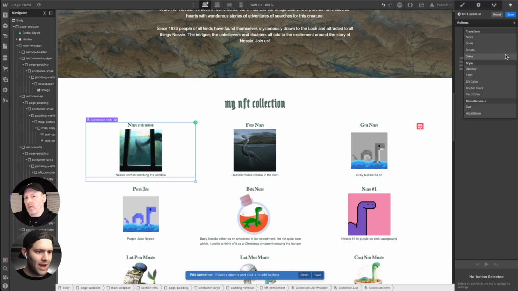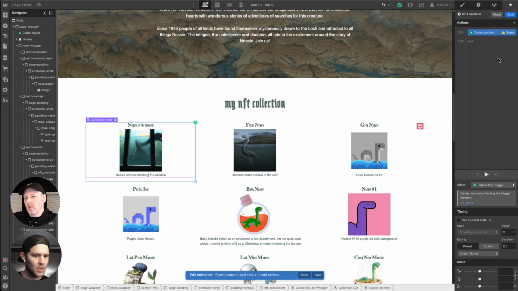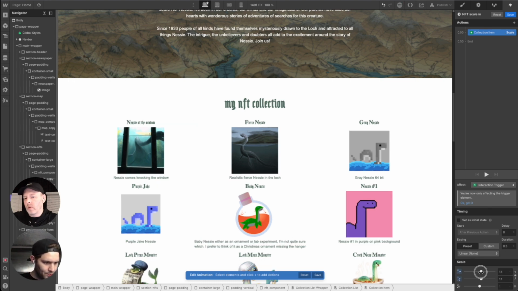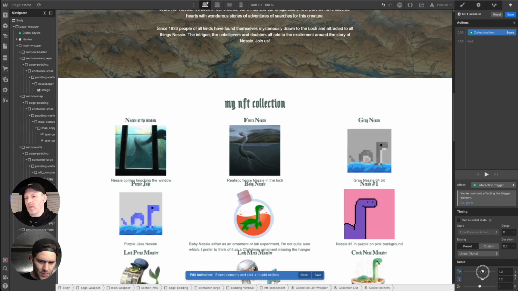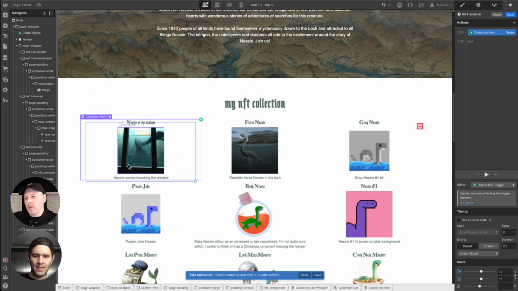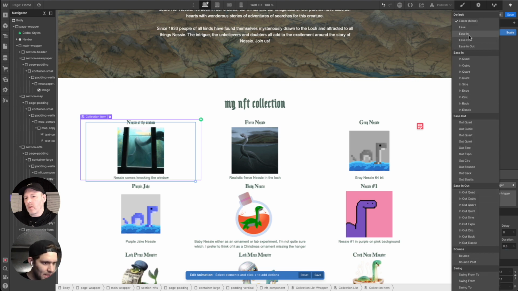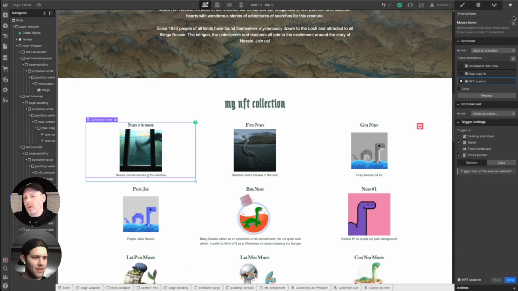All right, so we're going to now grab it, and we're going to say scale to what? I don't know if we're going to do it too much. We're just going to do a nice little 1.1. So we're going to click save. Well, let's set it, I don't want that long of a delay because this will be a quick hover. So we're going to go 0.3 and we're going to do ease in. This is just how quickly it does the animation. So it just eases in. All right, so we're now saving that.